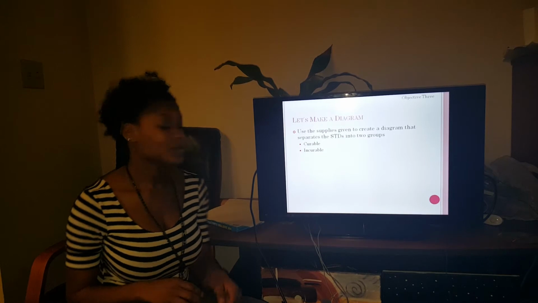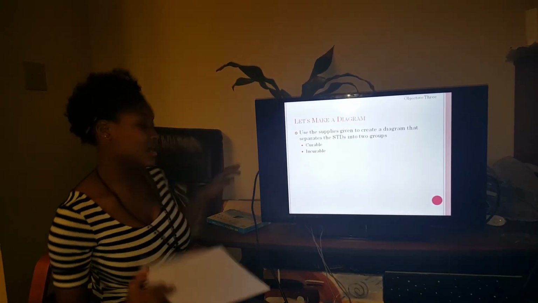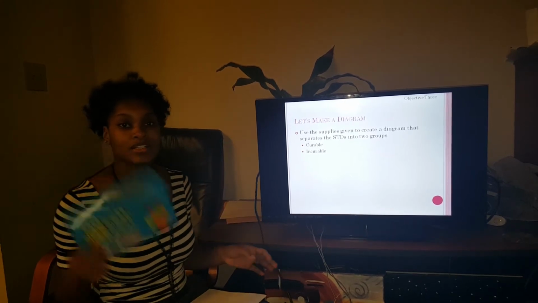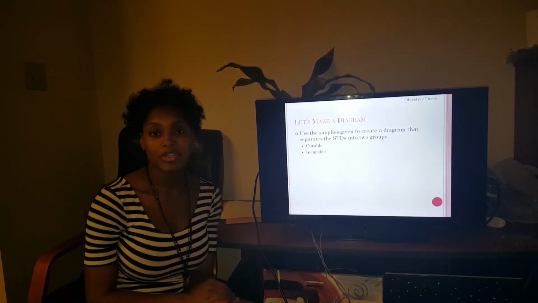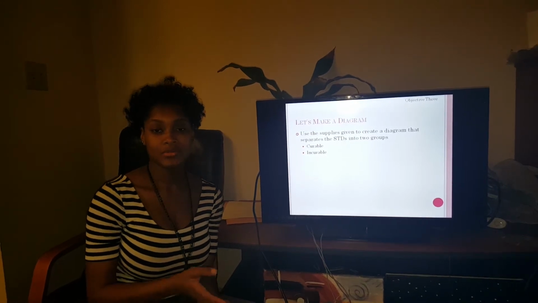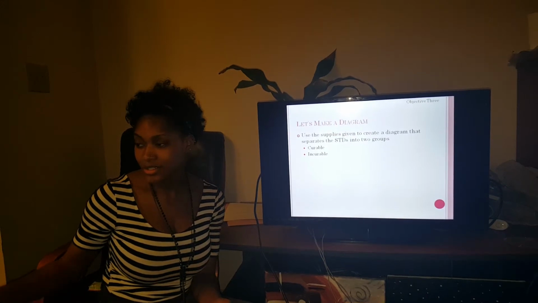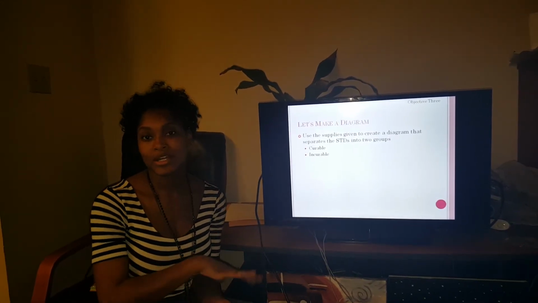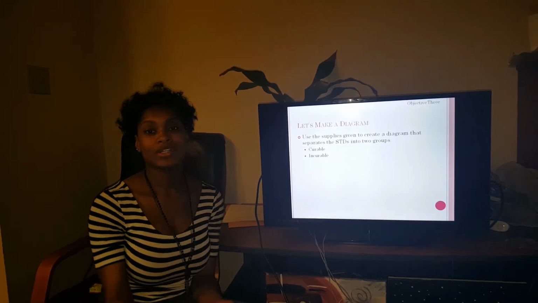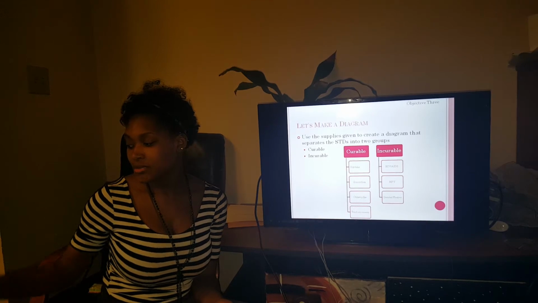So our next activity, we'll make a diagram. I will give everyone a blank sheet of paper similar to this and some markers. So basically what they'll be doing is taking the STDs that were covered in the video and putting them into two categories, curable and non-curable. They'll get about 10-15 minutes, however long it takes for them to make their diagrams, and they can decorate them in working groups or whatever, but everyone needs to complete one, and they'll take it home with them. And basically it'll be similar to this.